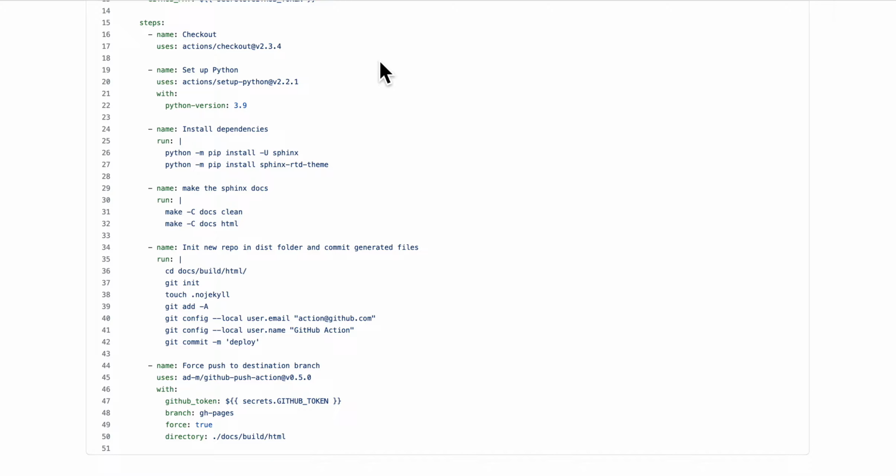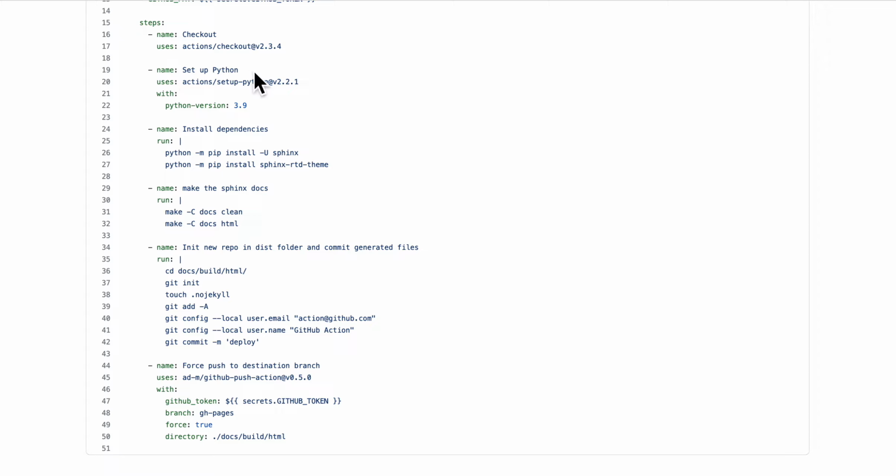Step 1, you need to check out the GitHub repository into your virtual machine. So now, as I go through the steps, I'm on this virtual machine. So I need to pull all my code in. This is how you do this. Now, when you see something like this, what's going on is there's what's called a reusable action, and rather than typing out all the code, you're using this reusable action that has been developed for you. It's a little shortcut, makes this easier.